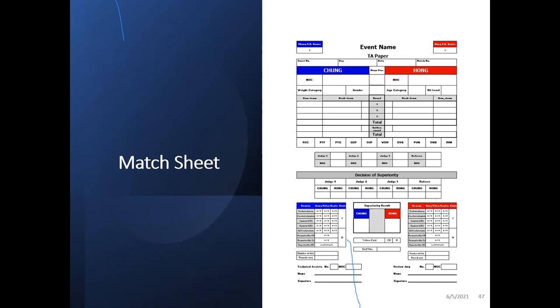If it ends up by superiority, here's where we put that in, which we'll go over later. These are for video review. If it's for a technical point, adding 3 points, adding 5 points, whatever they're asking. Okay, so here for the first one, we either put that it was accepted or rejected in these boxes. And then this is for the golden point round. If nobody scores, it goes down to number of hits, rounds, and that we'll go over later as well.